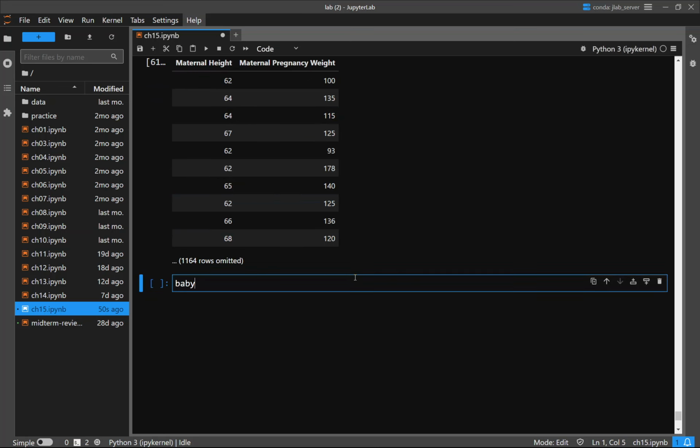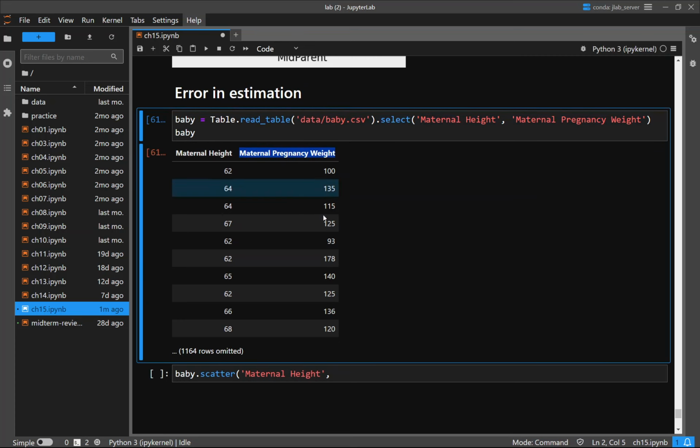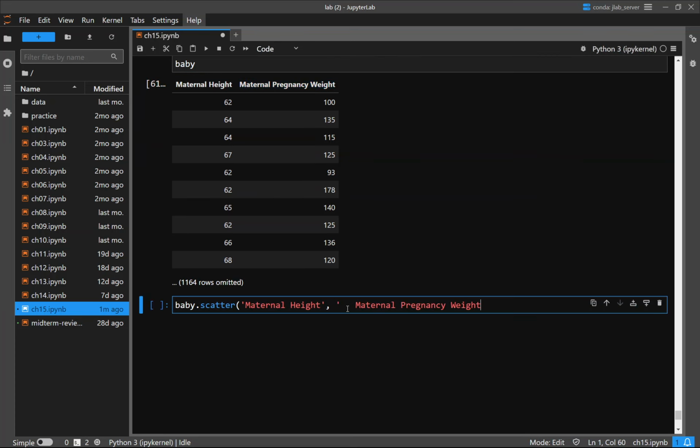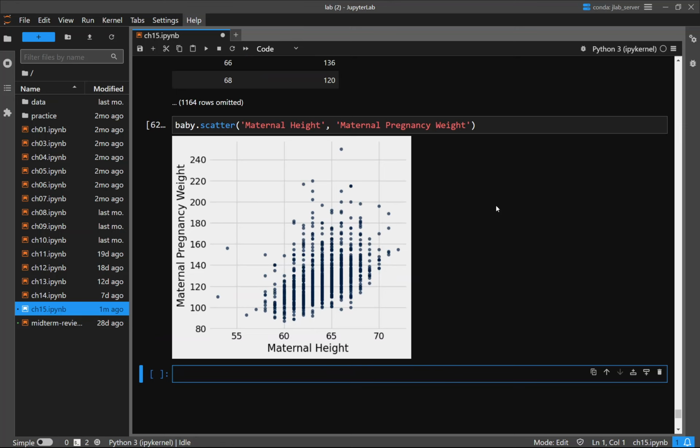But if we do a scatter plot, maternal height and maternal pregnancy weight for all these babies, for all the mothers at least, who had these babies that we took data on, this scatter plot looks like this, which is decently correlated, right? Imagine a line going that way.